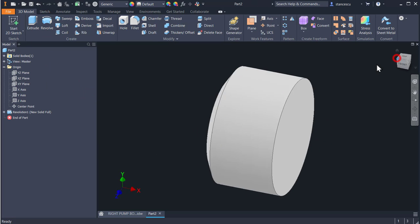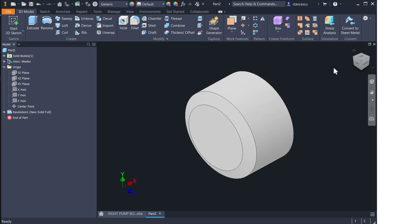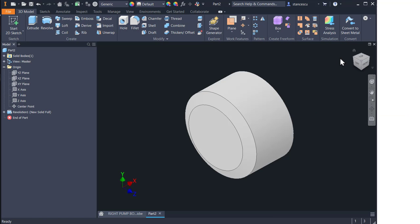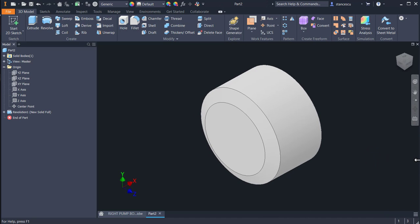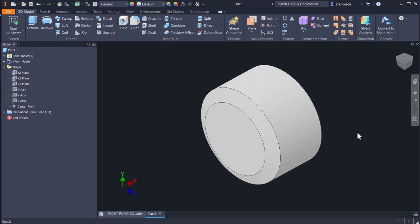Okay. To make this the default image, I move this a little to show you what I do. Show current view as home, fit to view. Yes, and now no matter how this is, you see this is the default. Okay, now you know more about this aspect. Due to this setting, also F6 place the part in this position.